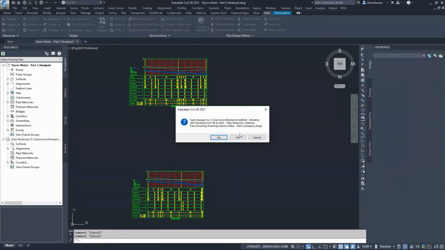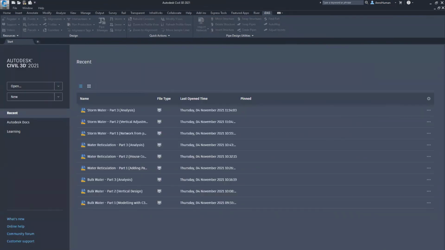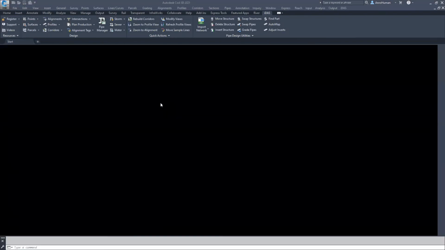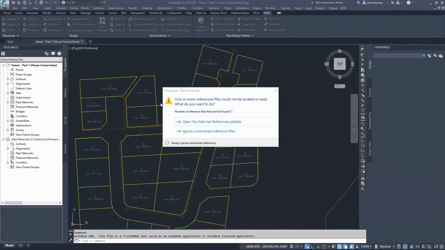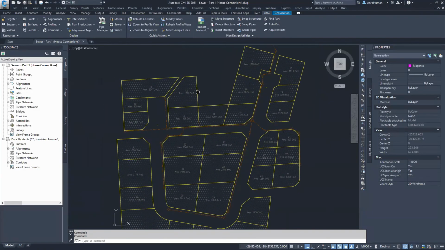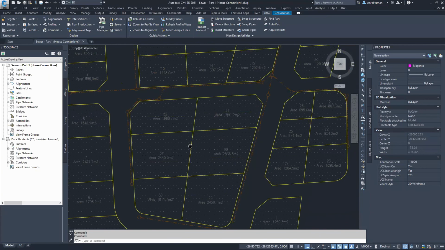Now, the last topic that I'm going to be going into now, I won't take too long with it, is going to be for sewer. Now, sewer works exactly the same as our stormwater, except for the fact that you have house connections in this one. So the way in which you draw it out, the way in which you model it with your polylines, and the way in which you analyze it is basically exactly the same for both of these.